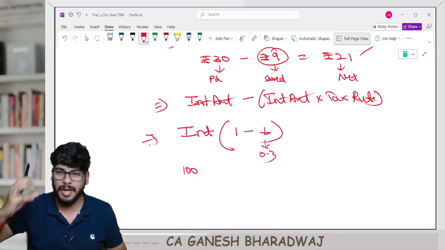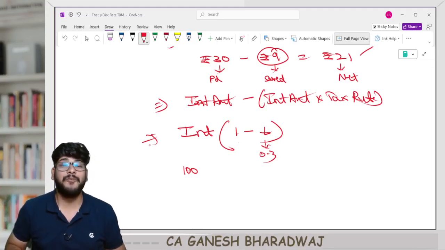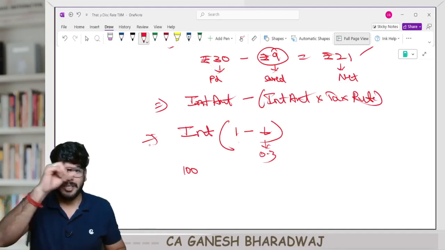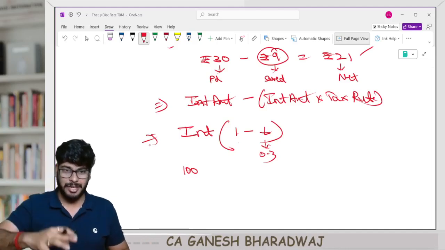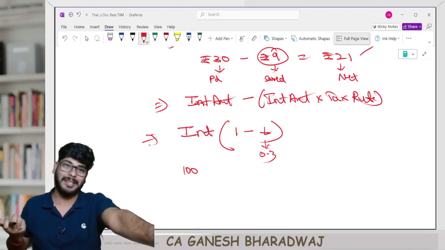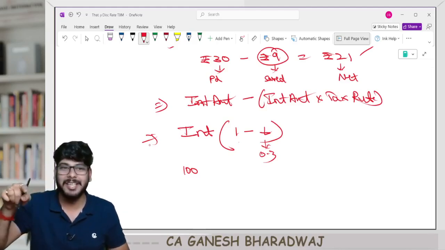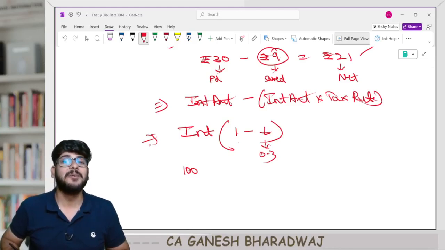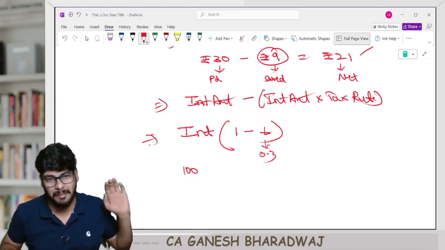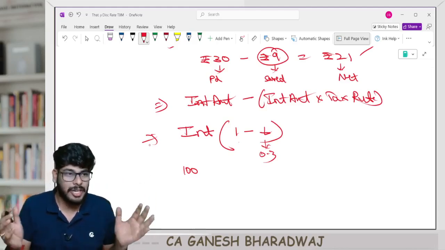This is a very important and core fundamental understanding. When we are computing the cash flows for the debenture route, when you are framing the cash flow equation, every year you are going to pay interest, but parallelly you will be saving some tax. So the net effective cash flow every year will not be interest, it will be interest into 1 minus T. This is how your cash flow equation will be framed, because whenever I'm paying 100 rupees, parallelly I will be saving 30 rupees. Example, illustration I'm saying. The net effective cost will be 70.